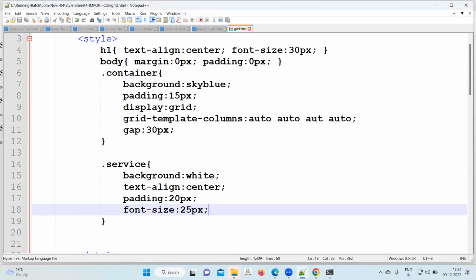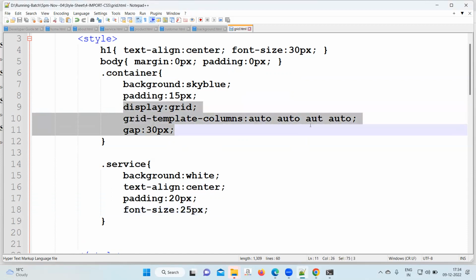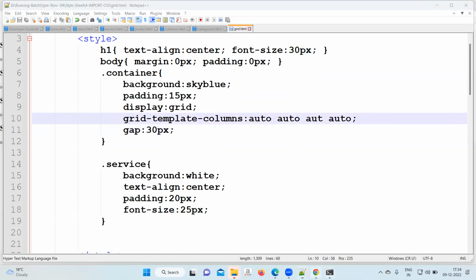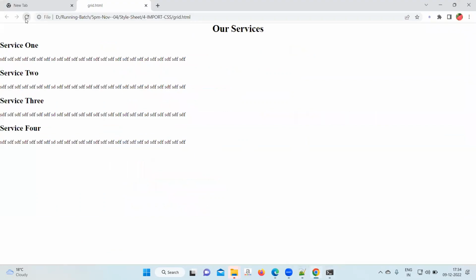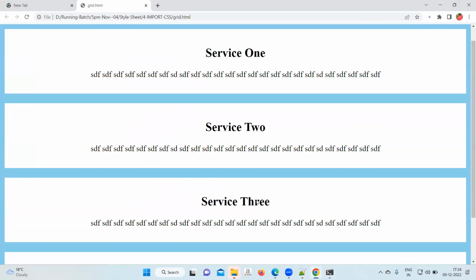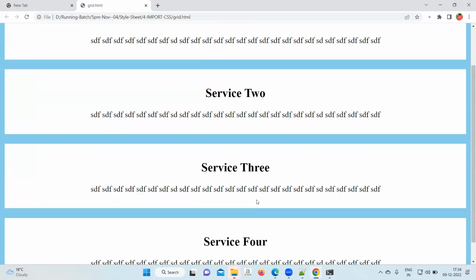This we have to understand how this 4 is calculating. Gap is okay. Between two column gap will be 30 pixel. Auto. We will see how it is coming. But it's covering how much? Full width.